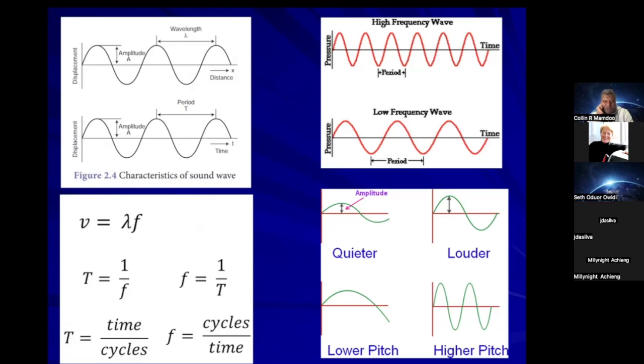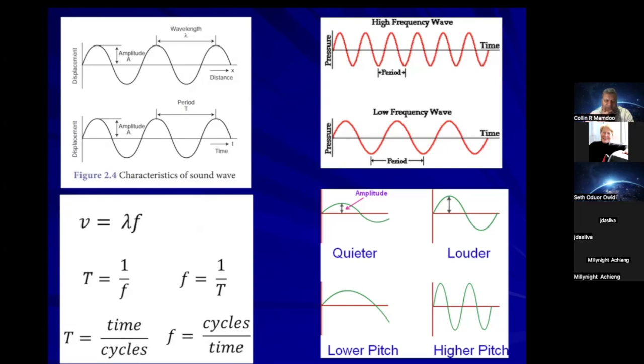All right, so wherever you come across C, we are talking about velocity, but specifically the speed of light. T, or the period of a wave, is equal to 1 over frequency. If you rearrange that around a bit, you'll find that frequency is also equal to 1 over the period, right?